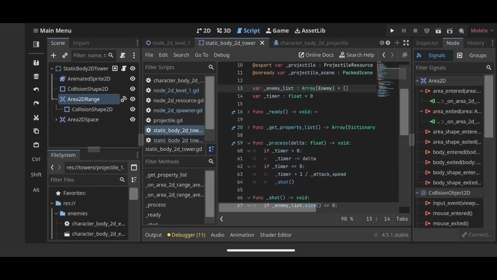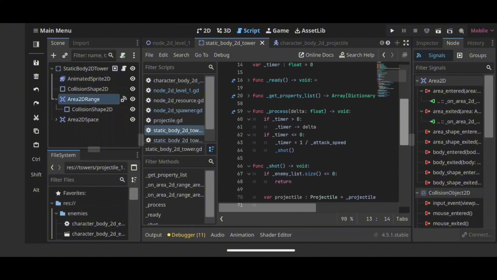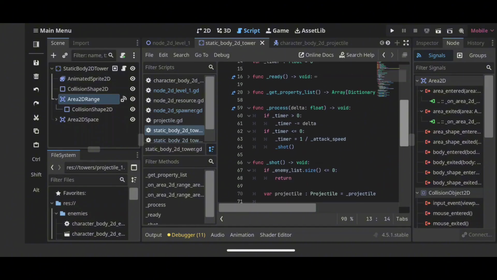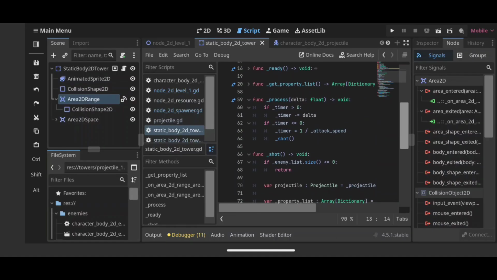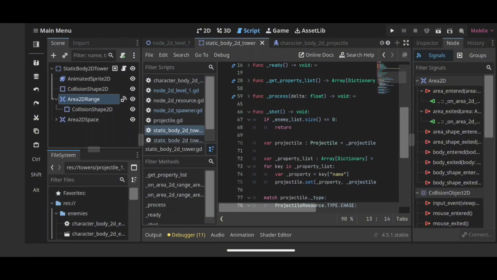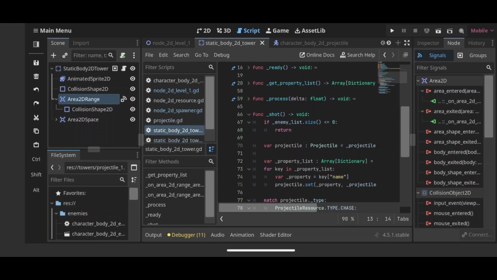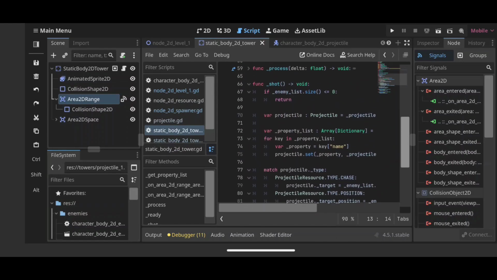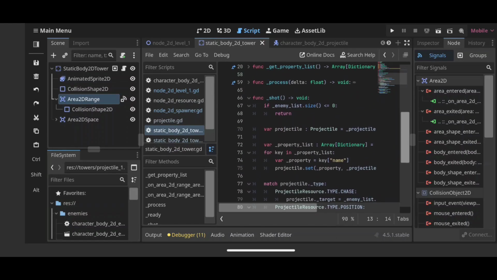In the process function, I check if the timer is greater than 0. If it is, I decrement it by delta, and if it is lesser or equal to 0, I restart the cooldown and I call the function shoot. In the shoot function, I check if the enemy list is lesser or equal to 0.